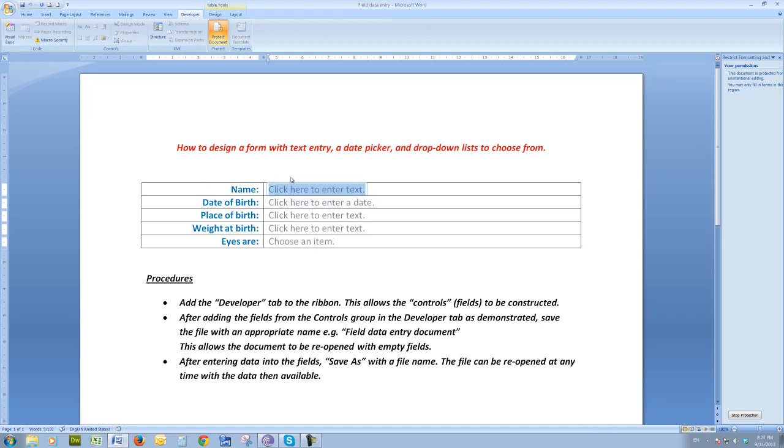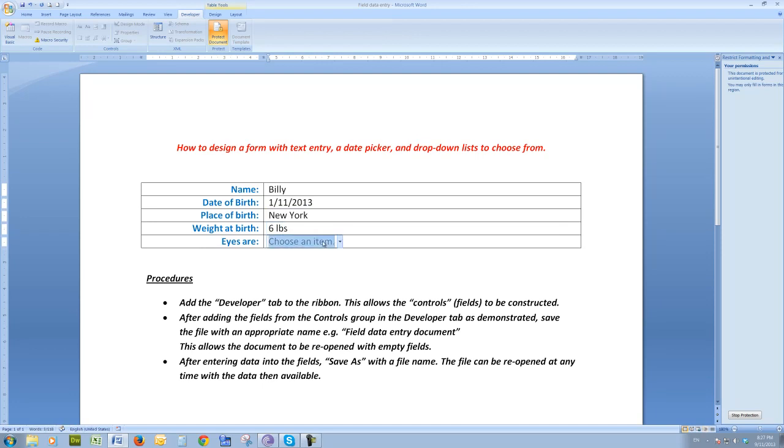So when I click here to enter text, we'll say this is for family members, for example. Of course, it could be for commercial purposes, office use, etc. But I'm going to say the new bub is Billy. The date of birth. When I click the drop arrow, there's a date picker. Billy was born on the 1st of November. He was born, we'll say, in New York, even though I'm an Australian. The weight at birth, we'll say he was 6 pounds.